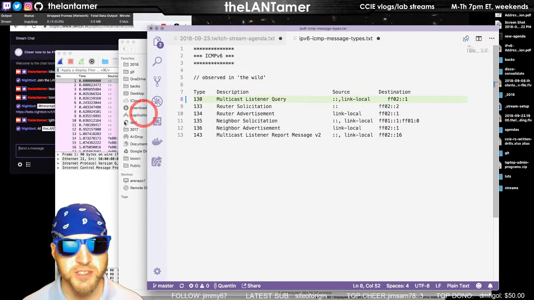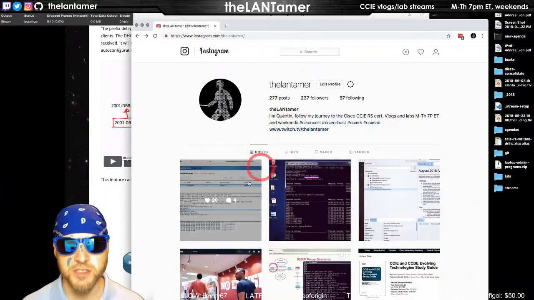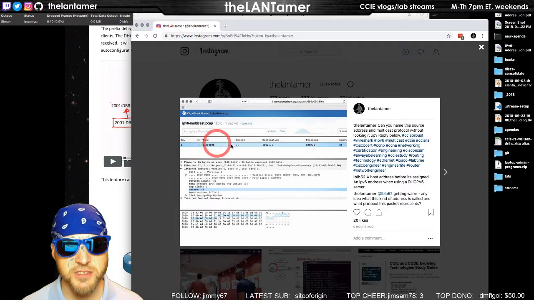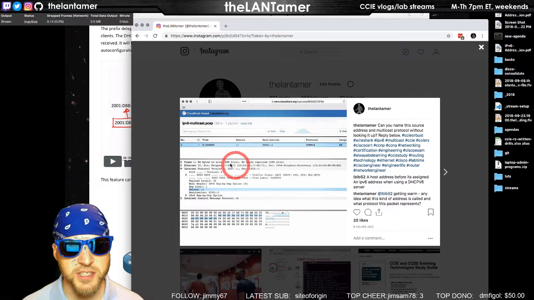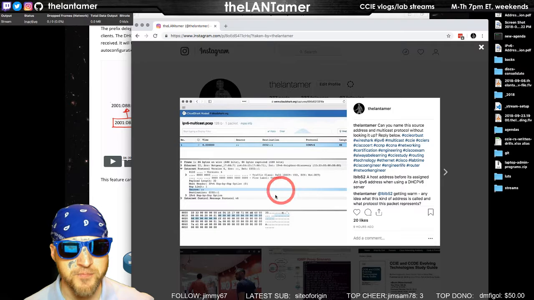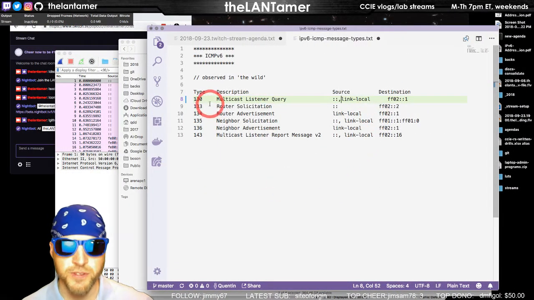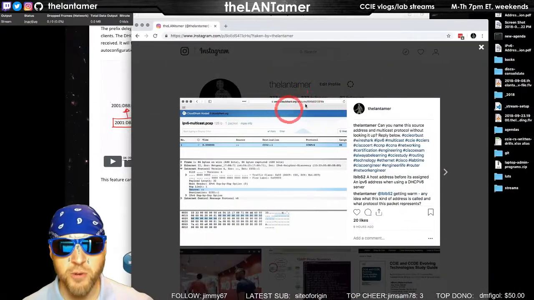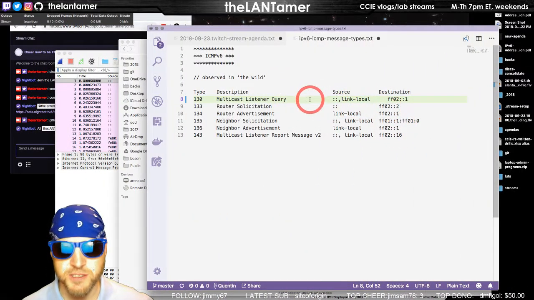The source address for this particular post, where did you go? So this turned out to be, it's cut off here intentionally, but as you can see, it says here the destination is IPv6 neighbor discovery. Well, what this really was, was an ICMP packet type of 130, multicast listener query. In fact, the URL is here, so you can verify this by looking at the URL. But that's what it was.